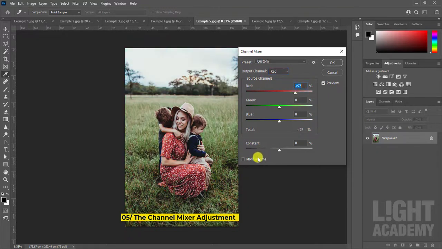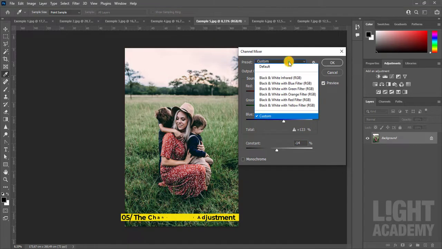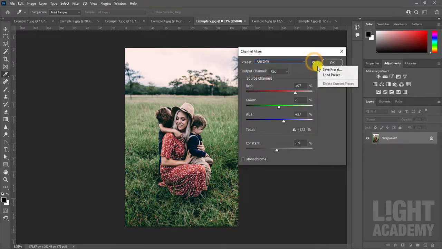Convert to monochrome, which means black and white. Edit the constant, which is the result after mixing the channels. Lowering its density, or increasing it, usually acts as a balance of dominance of the colors you applied. We also have some presets, which by default are filters and adjustments in black and white. This is a slightly complex adjustment, but a good way to correct photos, especially black and white photos.